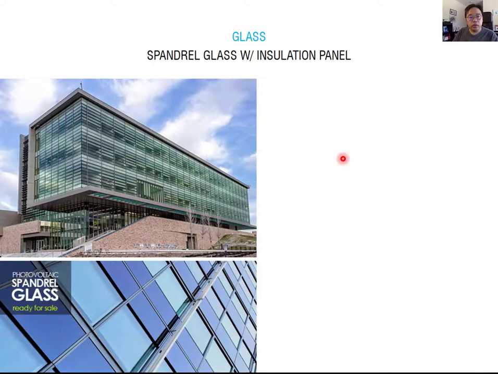So third, we talk about spandrel glass. When you use a curtain wall here, this continuous profile over the facade, sometimes the architect wants to hide structural components, such as slab edge, structure members, and bend. Usually you want to make a clearer, continuous facade, but you don't want to expose the structure edge or the MEP system outside. For this reason, they think about a slightly different glazing type to keep this continuous profile. So spandrel glass is a good option to conceal the structure member, the band and wire, and slab edge.